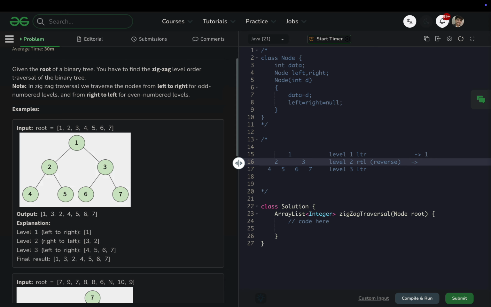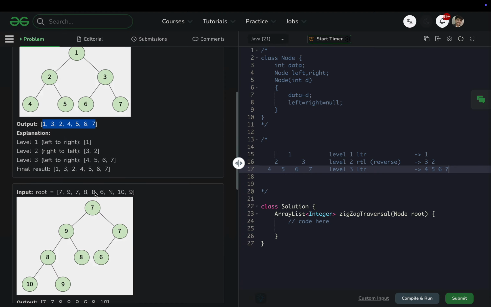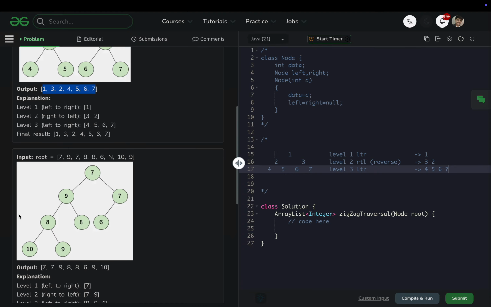Thereafter we should have the traversal of level 2 as 3 2, because we should traverse in the reverse order. And next for level 3 we should have a traversal left to right, so that is 4 5 6 and 7. So 1 3 2 4 5 6 7, that is how it should go. Same goes for such kind of tree.